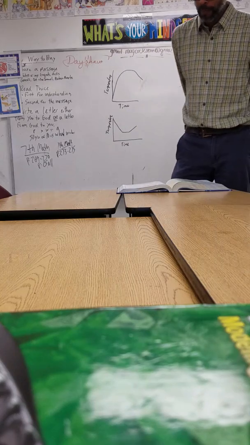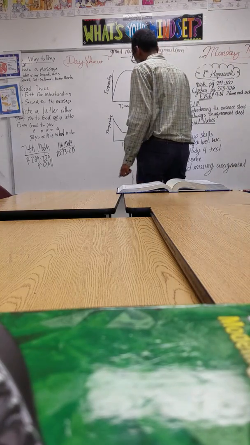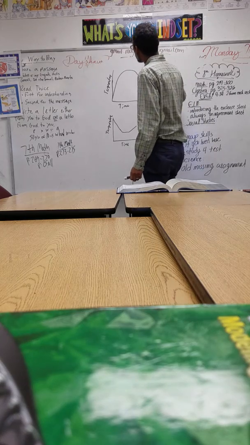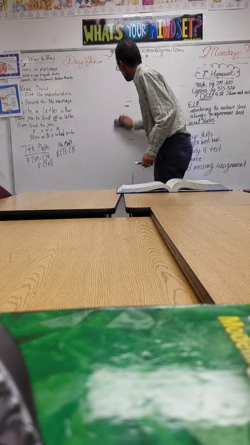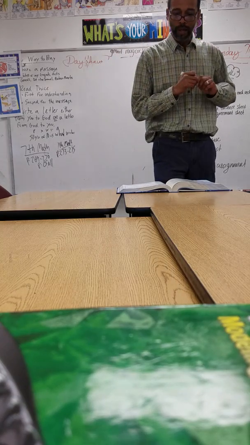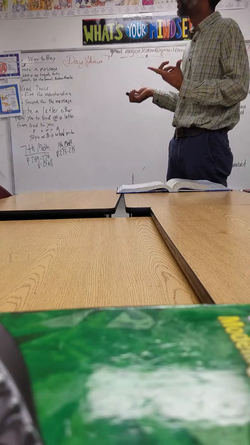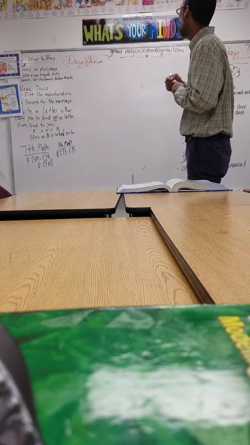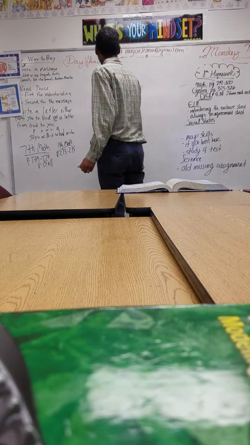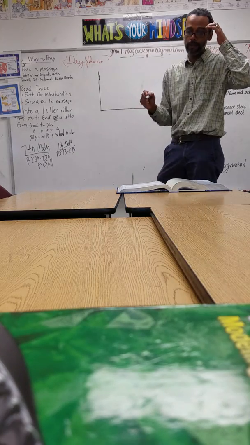So for example, this one comes from page 303. Page 303, if you look at it, this time they're going to describe a situation. They're going to describe a situation, and then you have to draw the graph that represents what's being described, right? So again, we set up our x and y axis right here, our x-axis and our y-axis, okay?